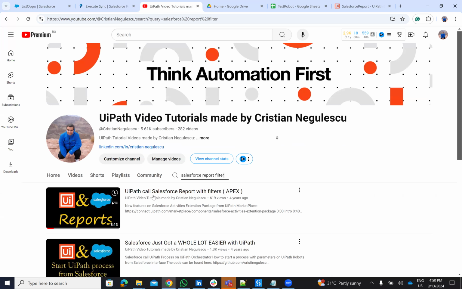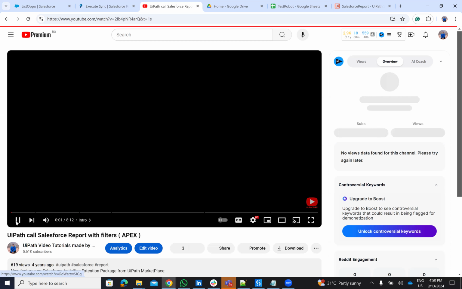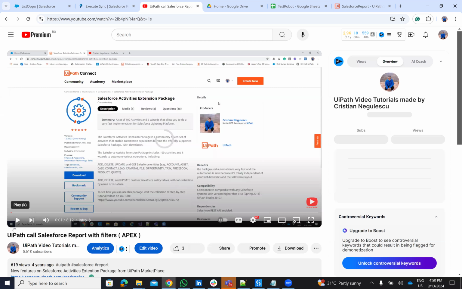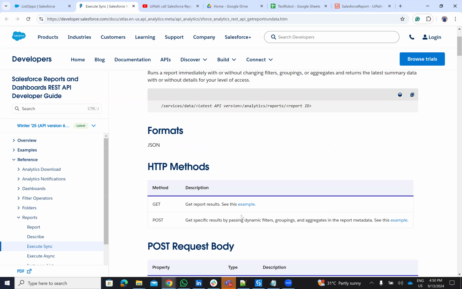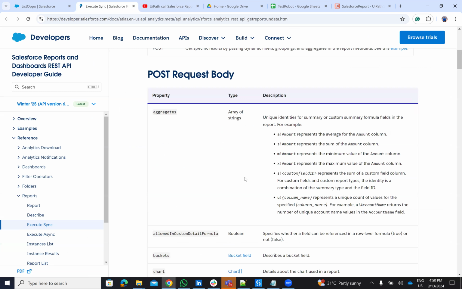So UiPath can call a Salesforce report with filters, but you need to create an Apex procedure, and from UiPath, you need to call that Apex procedure. It's more technical stuff to create with filters, but I promise that I will study, and if I find more details, I will try to introduce also this stuff with filters on this version with raw REST API.